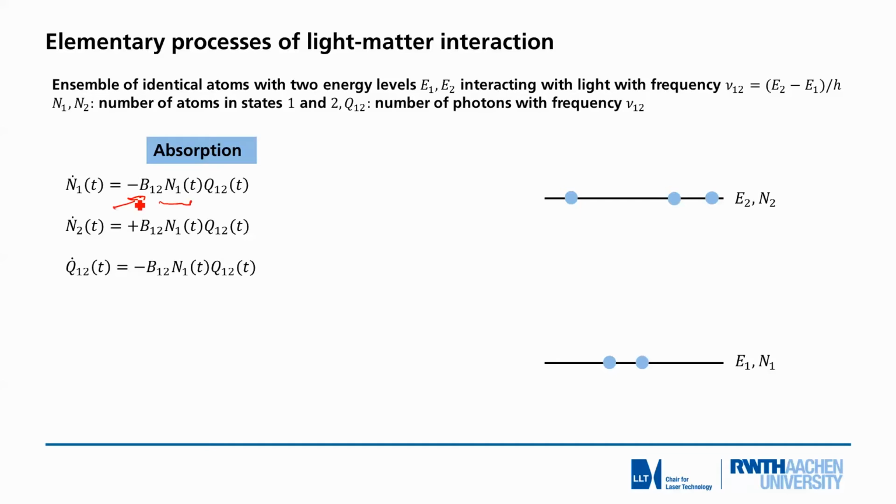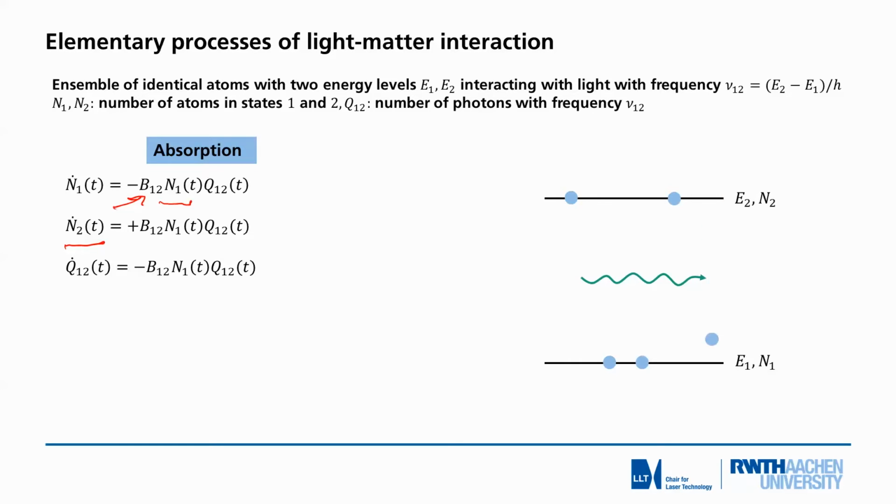If you do the same thing for the upper laser level, the upper energy level, we get the same term, however now with a positive sign, because all the states which are depopulated end up finally in a population of the upper energy level. And if we count the number of photons over time, we get again the same rate, however now negative, because all the photons which contribute to the absorption are absorbed, and thus the development in time of the photons is negative.